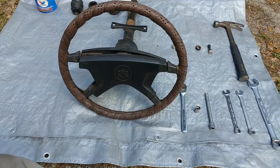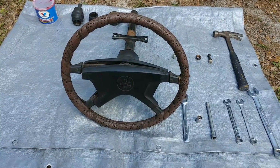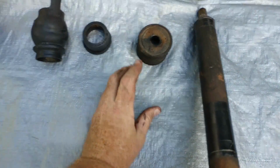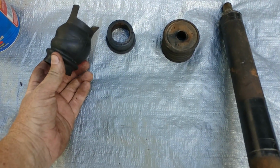But there are a couple of other things you may need to complete this job, because if you're going to do this, I'd only do it once, and these are the other items that I would suggest you buy. Wolfsburg West doesn't sell it as a rebuild kit, so you have to buy it individually, and I'll show you where these go.